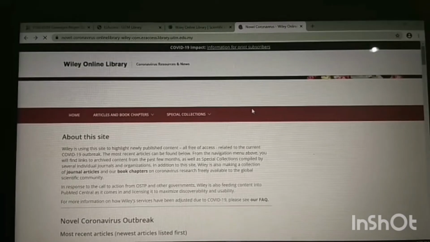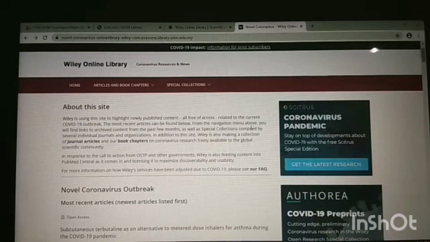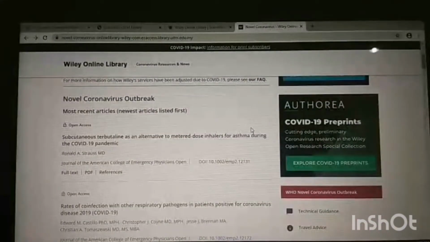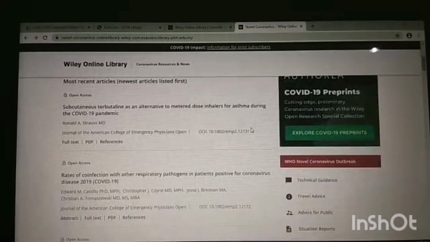After you click here, the list of all the articles about COVID-19 will appear. The user can access any article that they want because all the articles about COVID-19 are open access.